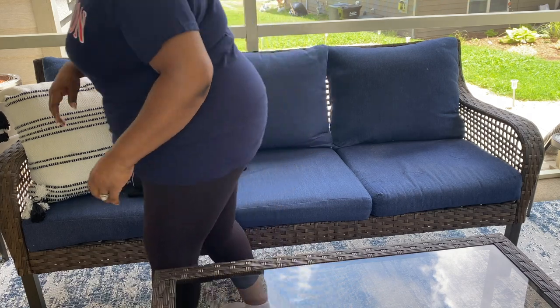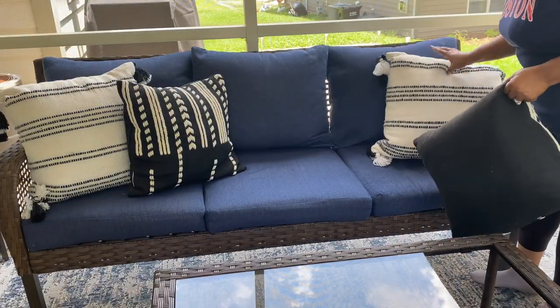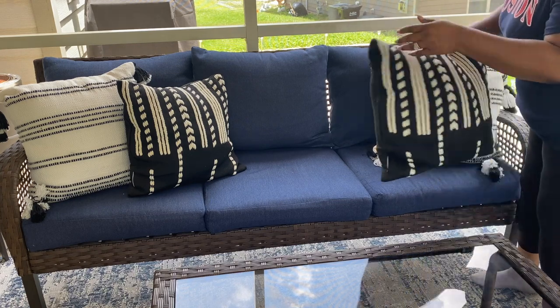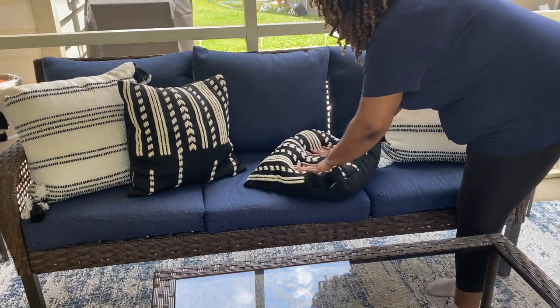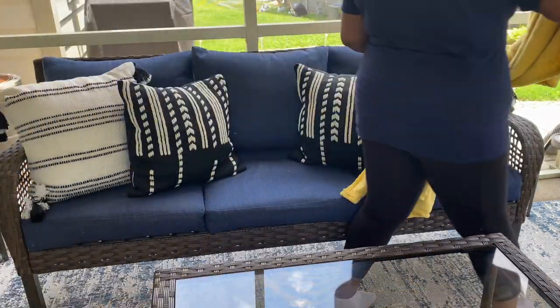All right, now we're going to go ahead and put these pillows on. I had to laugh at myself, but these are the same pillows from last year. I got these from Walmart last year, y'all. I just washed the pillow covers and then put the inserts back in to give them a fresh look.